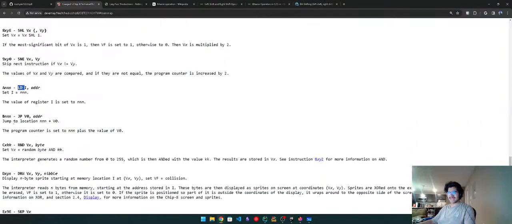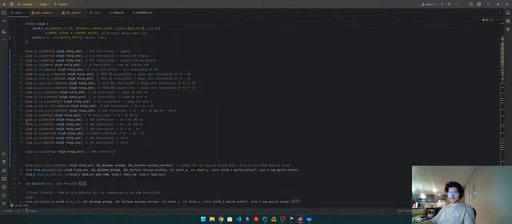Then we have bnnn, which is jump, essentially another jump instruction. So let's go to a jump.